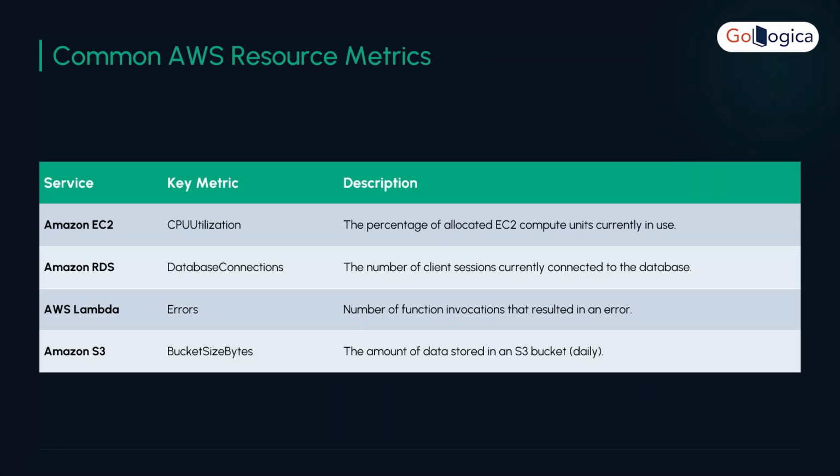Through this error metric, we can track errors whenever the Lambda function is invoked. It runs based on triggers, so you need some event to trigger the Lambda function. That trigger is the invocation. Now, if a Lambda function is invoked but fails to respond, it will throw an error.